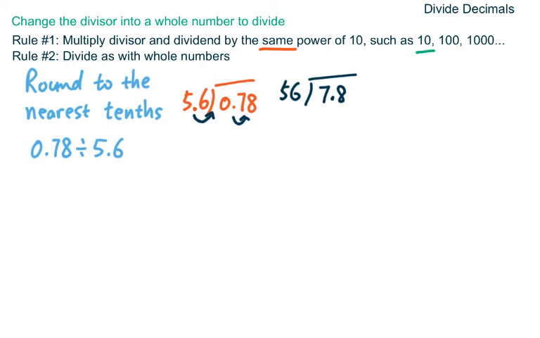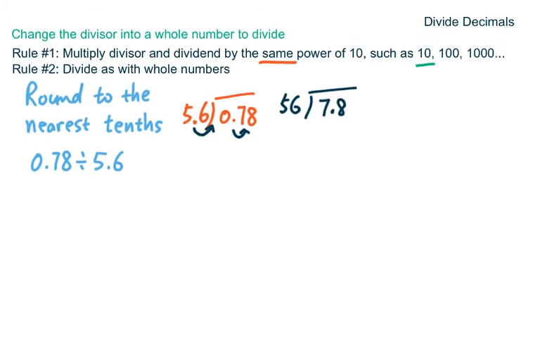Okay, so let's look at 7 first. 56 doesn't go into 7, so we write 0 on top. Then we copy the decimal point, and we definitely have 56 goes into 78, so I'm going to write down 1. 1 times 56 is 56. If you write 2, you will get a number that's bigger than 78, so we don't want that. 8 minus 6 is 2. 7 minus 5 is 2. So that's good enough because we know that 22 is less than 56.